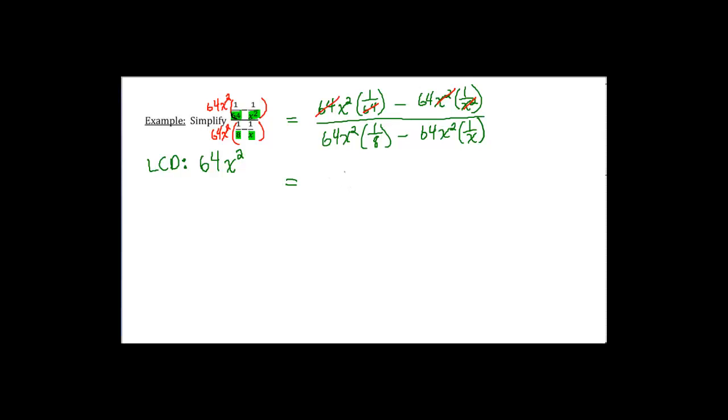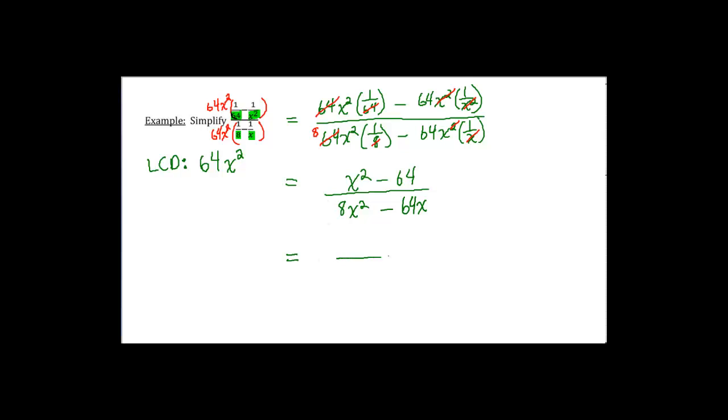And so what you're going to have here is x squared minus 64 in your numerator. In the denominator, with that 8 and 64, the 8s are going to cancel, but with 64, you're going to have 8 still left over. So you're going to have an 8x squared minus, and with the 64x squared, the x's cancel. One of the x's in that x squared stays. So that's going to be a minus 64x. Okay. So once again, by multiplying by the lowest common denominator, we have gotten rid of the fractions that were within the fraction. And now all the rest that we have to do is to simplify further.